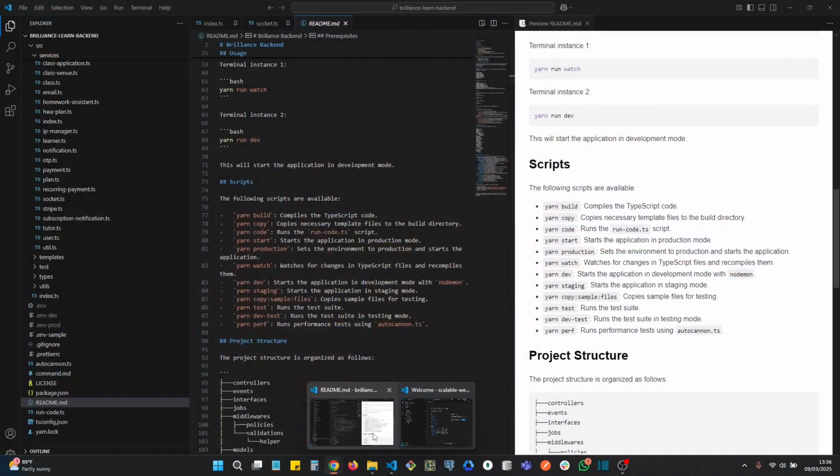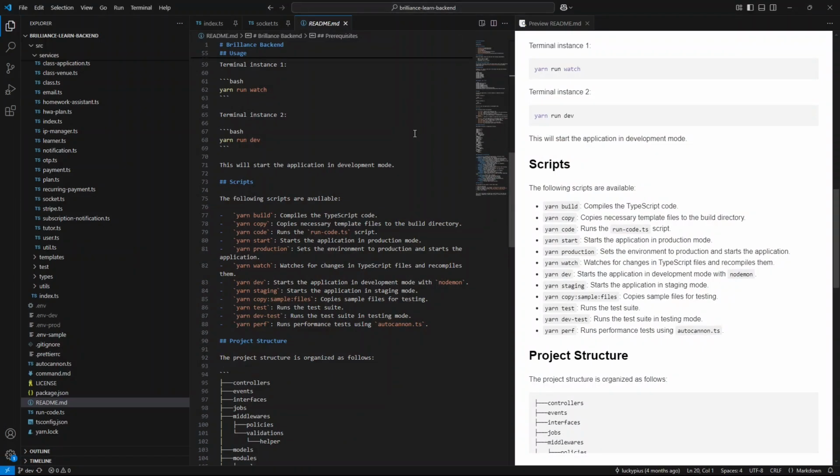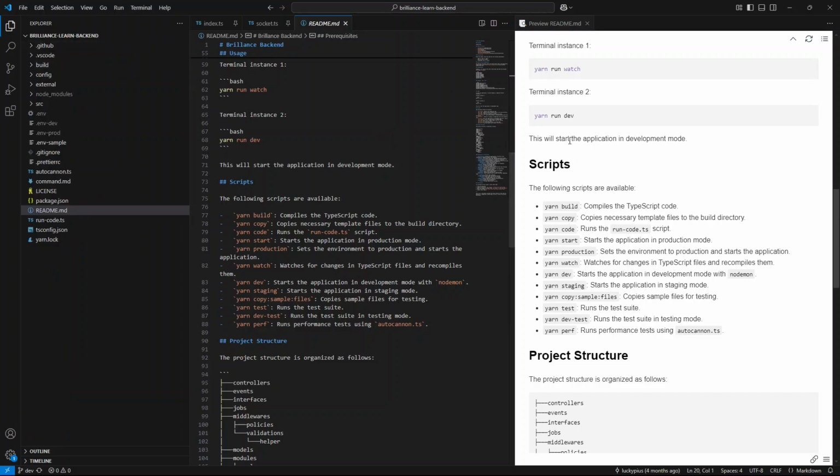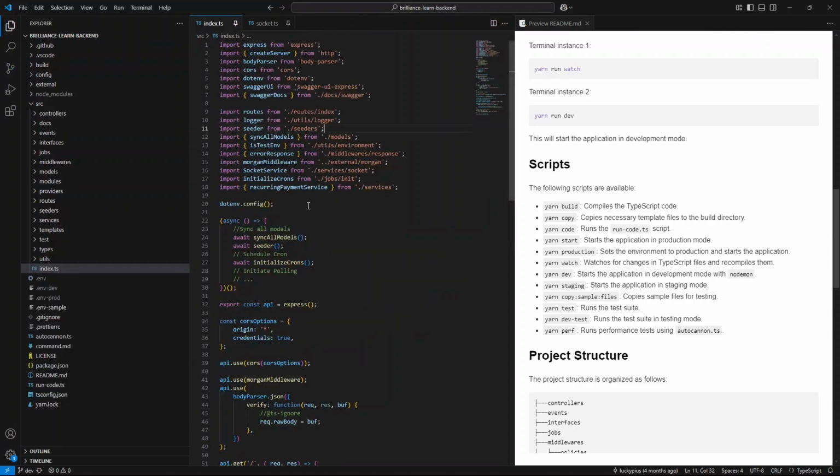All right, so let's start. Let's start with the backend side. The backend code is actually part of a bigger code base, so you understand why I can't really share the entire thing, but I'll walk you guys through the most important parts of it, and I think that should be it, right?